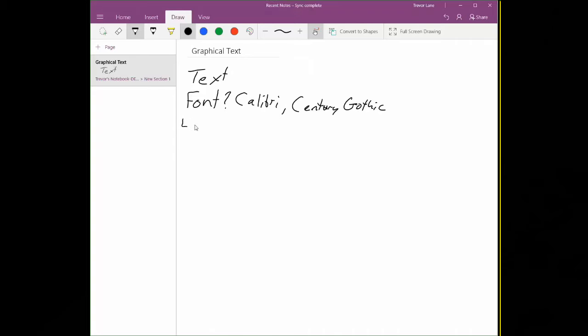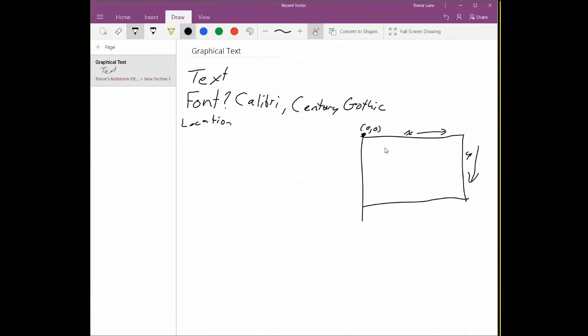Next is the location. Where are you actually going to draw it on the screen? Now remember, our screens look like this. And our origin is in the top left corner, our 0, 0. And X increases as you move to the right, and Y increases as you move down. Now remember, whenever we did something like a rectangle, we always referred to the top left corner of the rectangle as its position. And then we gave it a width and a height. No weird things here, it's just standard stuff. And that's going to be the same for everything we do.